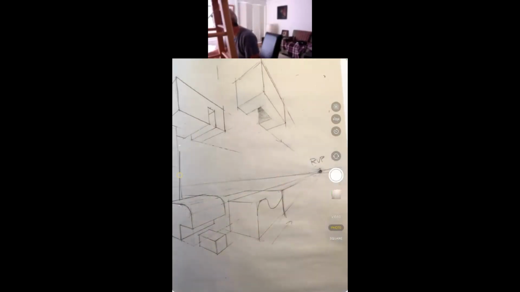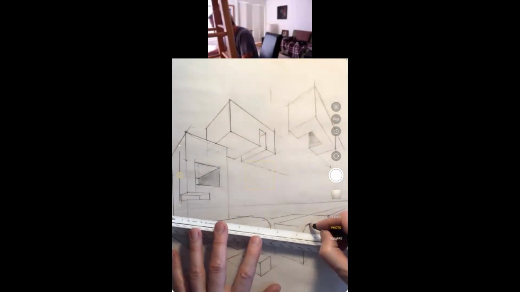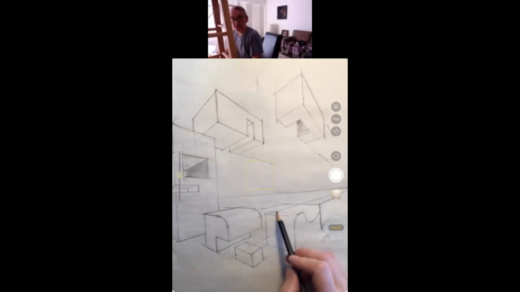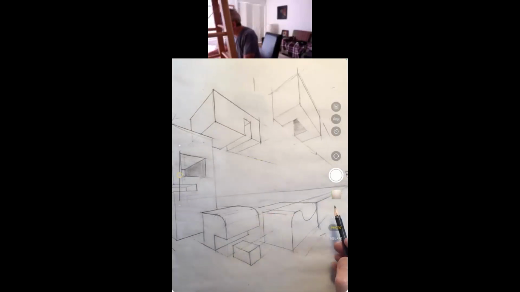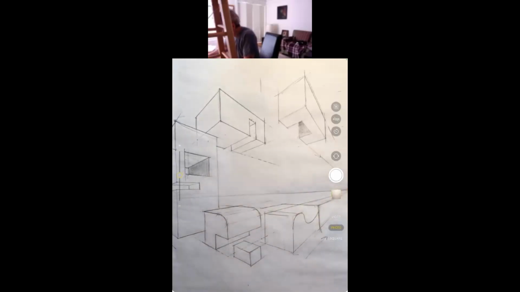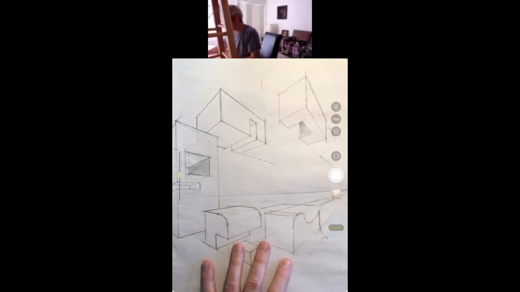Here's my high point there. So I'm going to have to draw back to the vanishing point there. See where this intersects that edge over there. This is lower. This edge gets lowered because this there.